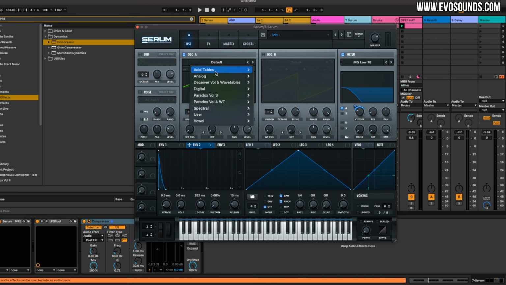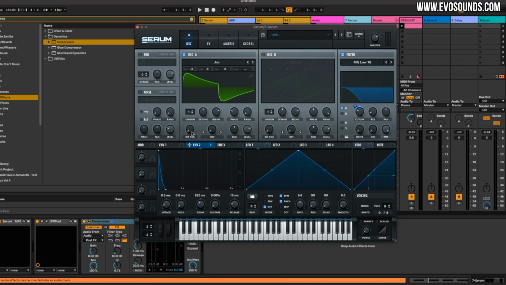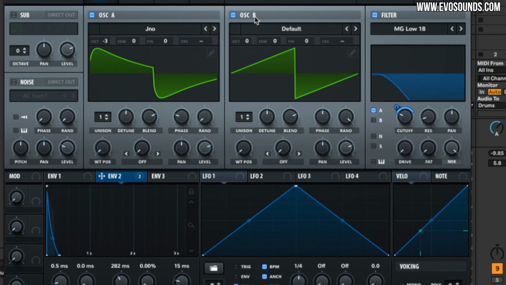From here, I recommend that you experiment with different tones on your oscillator A by going into the analog section and starting out there. You know, you could go to a Juno and get a heavier space line with the square. From there, you can experiment with layers. Now, all you're going to have to do is add B, oscillator B, into this filter as well. Move this guy to -3 or -2.